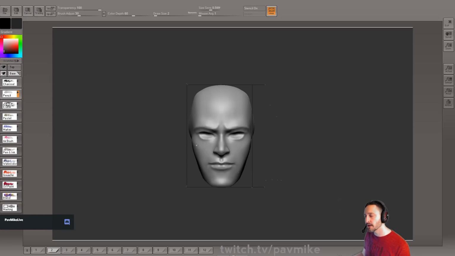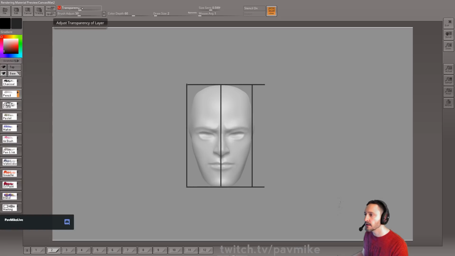And again, depending on what you read, the temple, the sides of the head here, may be a little wider than the cheekbones, but the cheekbones are going to be probably a little wider than that. Now, if we take the midline of the face down, there we go. Let's turn this transparency down again here. So midline of the face here, and then the midline this way is going to be your eye line. And then let's turn off lines.